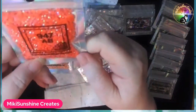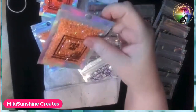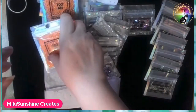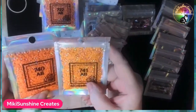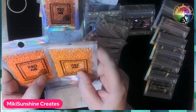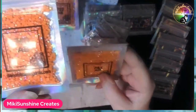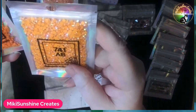We have 947 AB, which is — now that's pumpkin orange! We have 722 AB, which is a paler orange. I like this one too. I just love ABs. 740 — oh my God, I have so many 740s. I have 740 and 741. There was a picture I was working on and I needed some 741s and it came with 740 — these were the closest match. But aren't they pretty? Now that's an orange orange. And this is a very dusty orange, but the iridescent on top turns it pink. It's adorable.